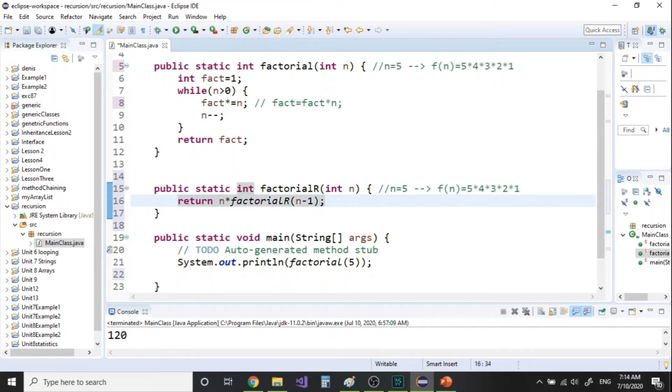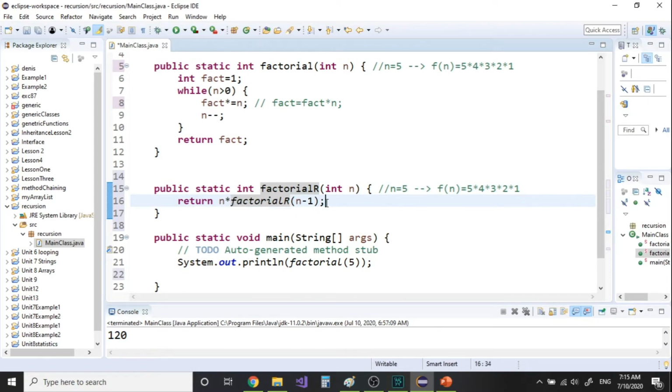Now, this is me creating a recursive case, but without having the base case. Now, before we do this, I want you to think of something that's a little bit different. You see here, this is factorial R. And what is this? Factorial R.